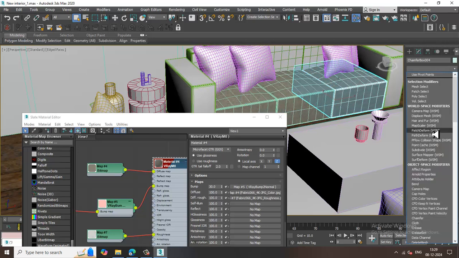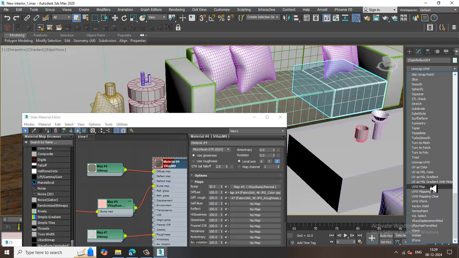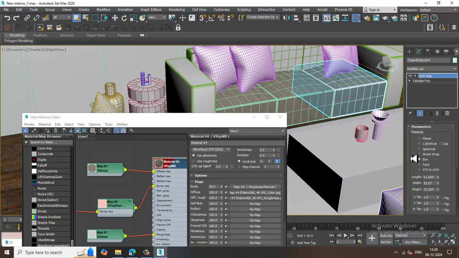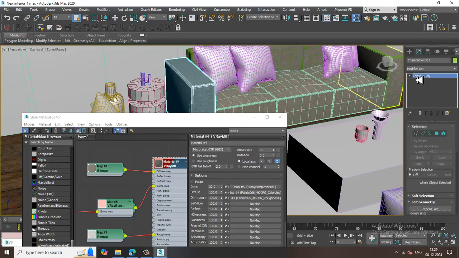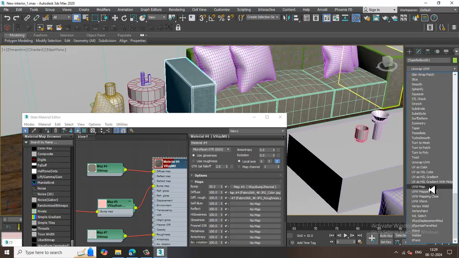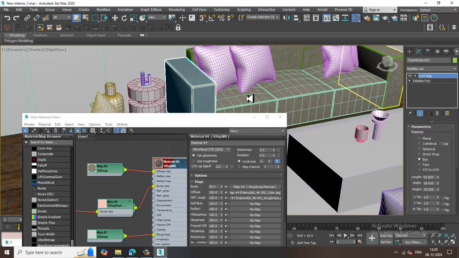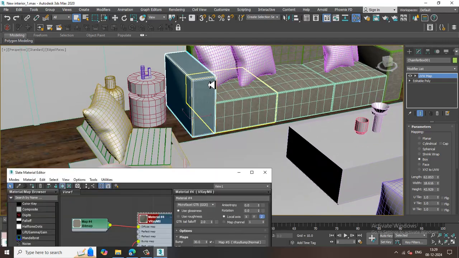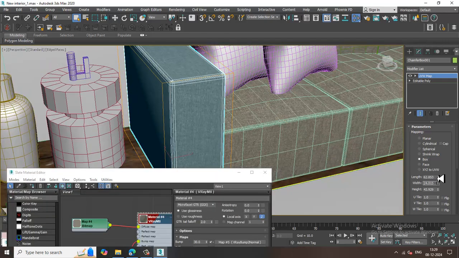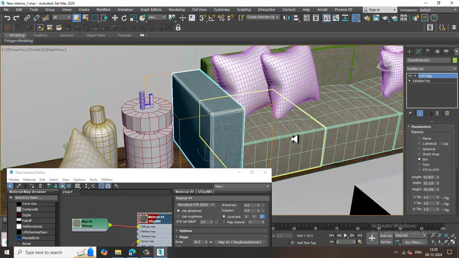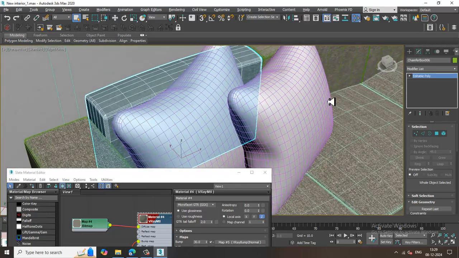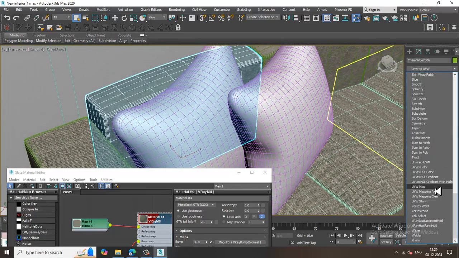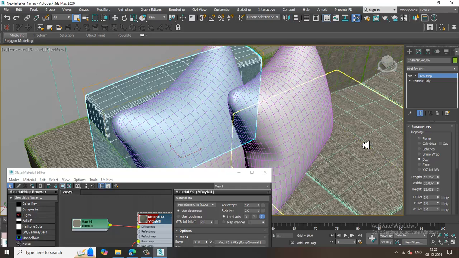So select this whole thing and let's start assigning the maps. Again I'll give a UVW map, set it as a box. We'll just be assigning the same material, again a UVW map. Again let's add a UVW map, and again a UVW map.